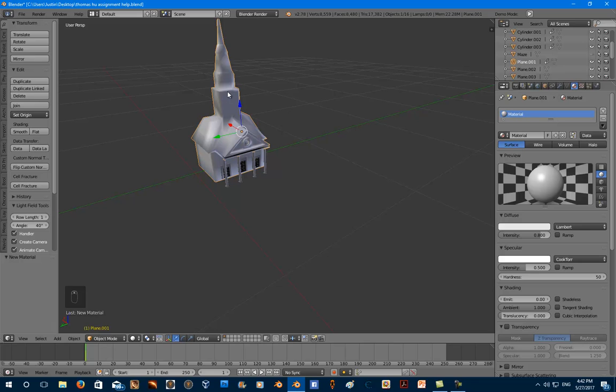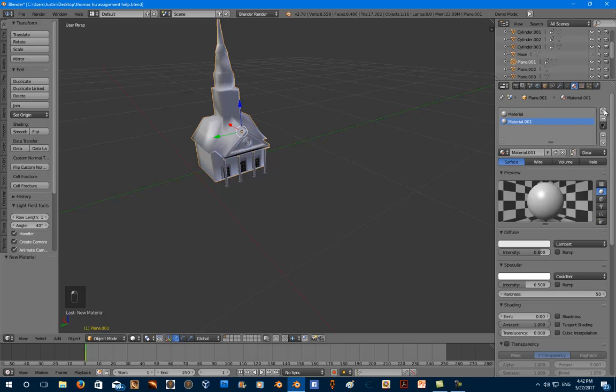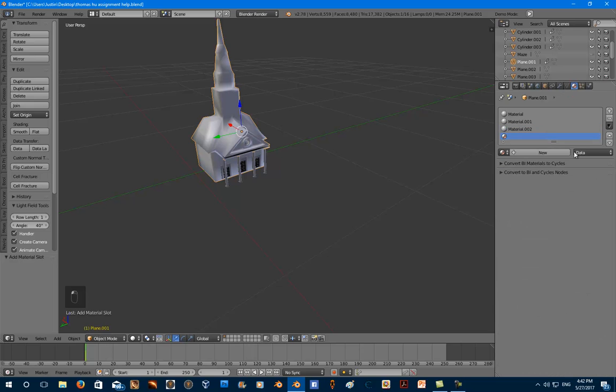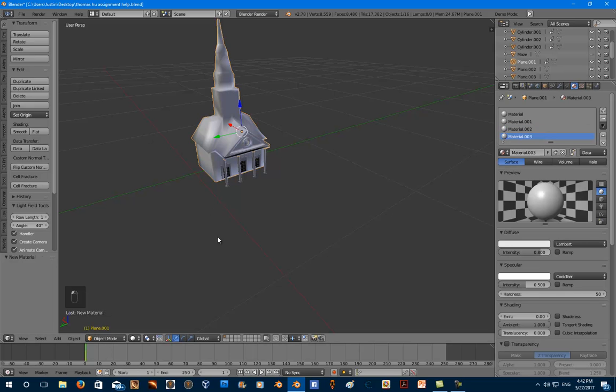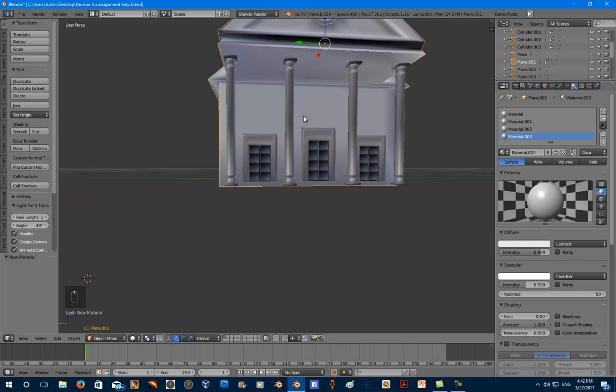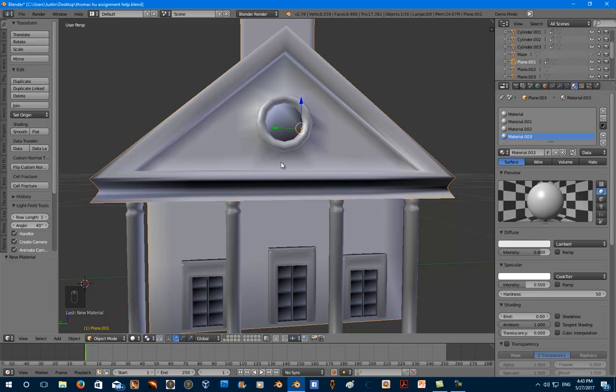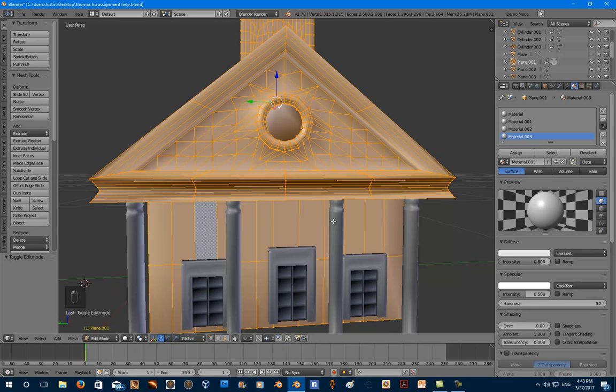We're going to need about 4 different materials. So we're just going to click this plus button, New Material, plus button, New Material, and plus button, New Material. Now, if you remember, right in the center, we cheated and were not going to put down the crosshair lines.